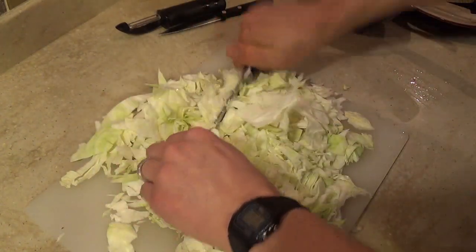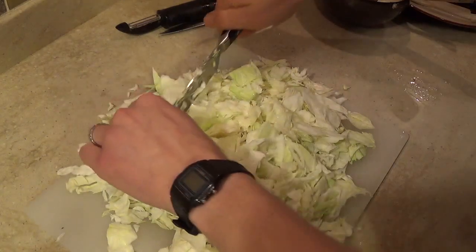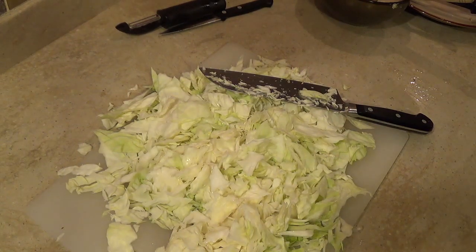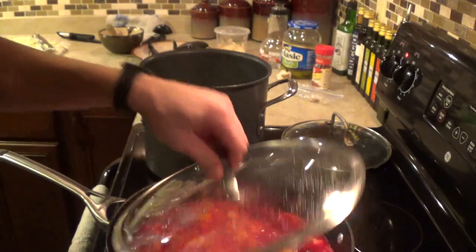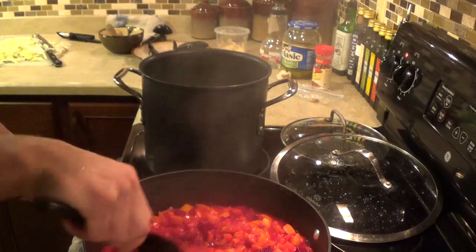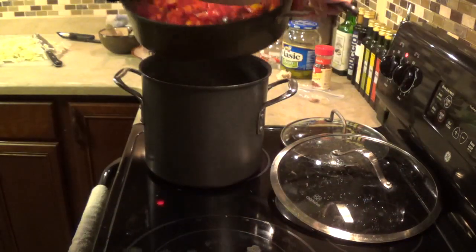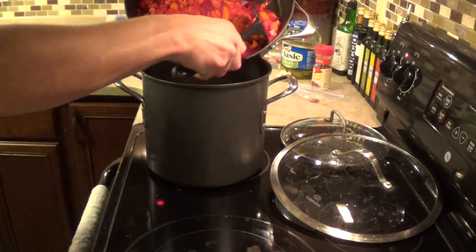I thought I had the big cutting board out. It's kind of spilling. It's okay. Alright. Now we have our cabbage all diced up. Now we can transfer our vegetables into our pot. Stir it one more time. I think we're ready for the transfer. Sometimes this can be a little tricky. Get some splashing, especially if you're making a big pot. So just kind of buffer the vegetables.